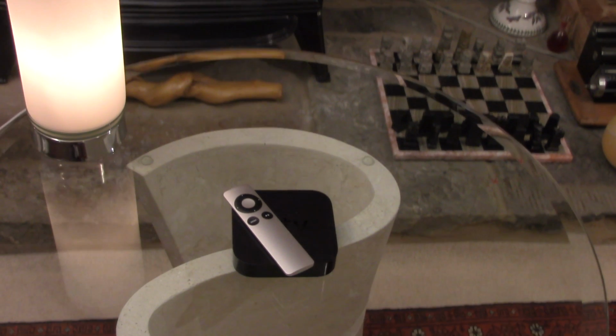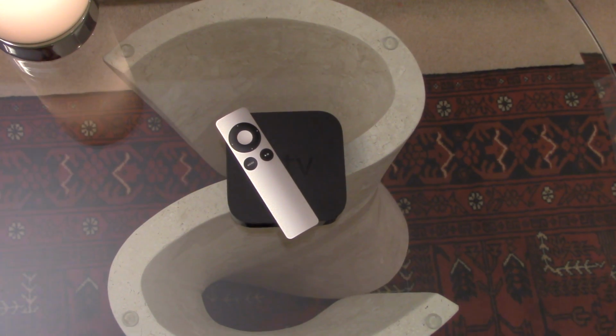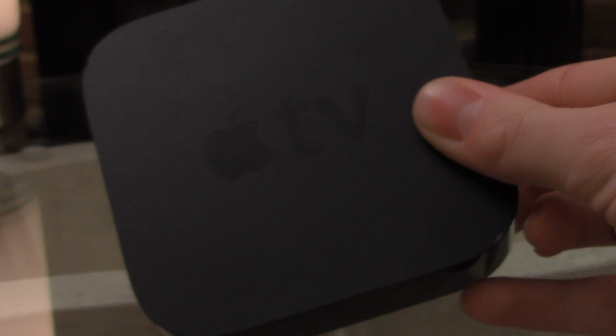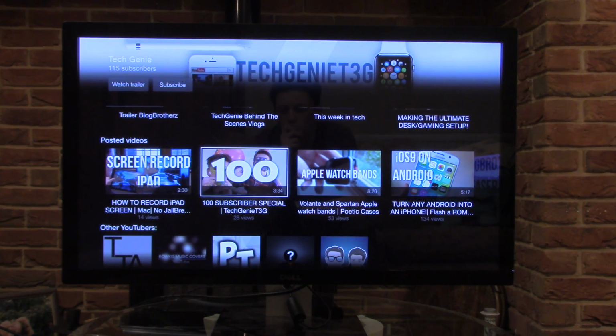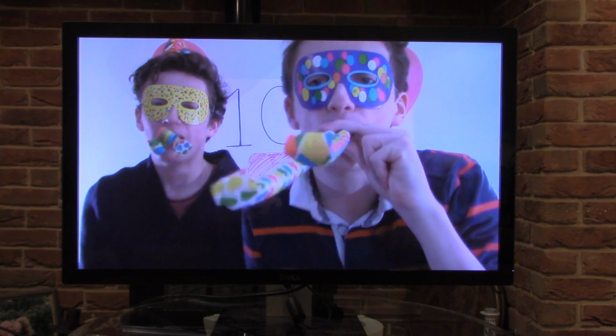Let's get on to what's inside of these things. Okay, so the Apple TV 3rd generation has a Dolby Digital 5.1 audio output. The Apple TV 4th generation has Dolby Digital 7.1. No idea what that means, but if that helps, those are the specs. You can get them on the Apple website. You probably don't need to come here to know those. But video output, they both have 1080p. I'm not sure if this is correct, but I thought the Apple TV 4th generation could stream 4K.